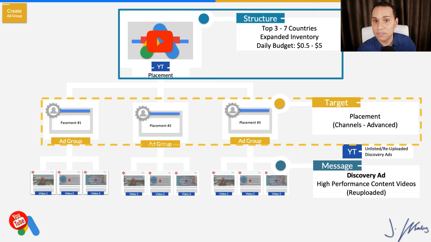So there are a lot of different targeting options inside of Google Ads. You can create custom audiences, you can use keywords, you can use audiences like in-market and affinity and custom intent, but here we're going to keep things simple. We're going to target other YouTube channels of similar content and similar viewership. So to do this, it's very simple.